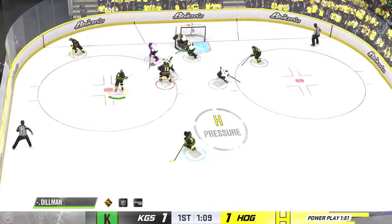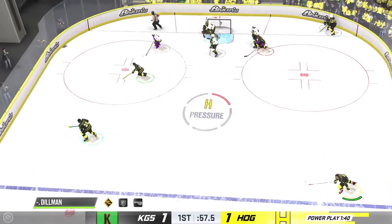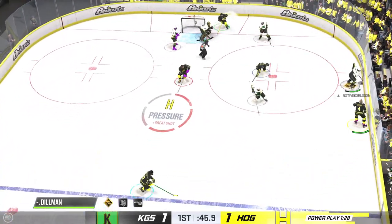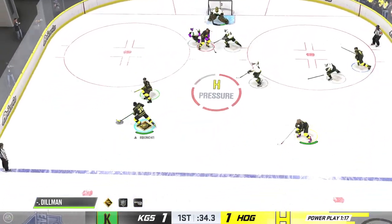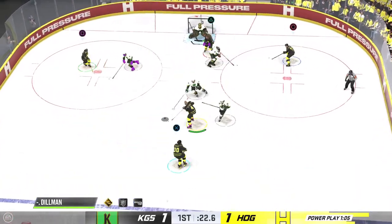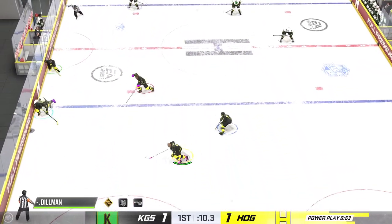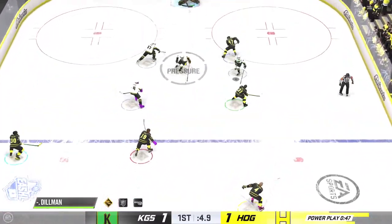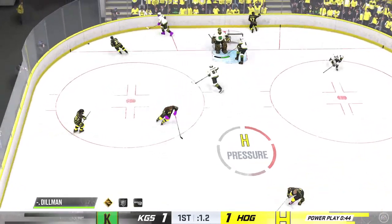Takes the puck, and it takes a shot, and that's off target as it hits a body. Just wide of the net. Gains control of the puck here at the blue line. Denies that opportunity. All sorts of pressure here in the offensive end. They've really turned it up a notch now. Passes to Jersey. Oh, and that was intercepted. Got a good read on it. Jostles the puck loose. Takes the feed. Fires it. Close save. Penalty coming up.